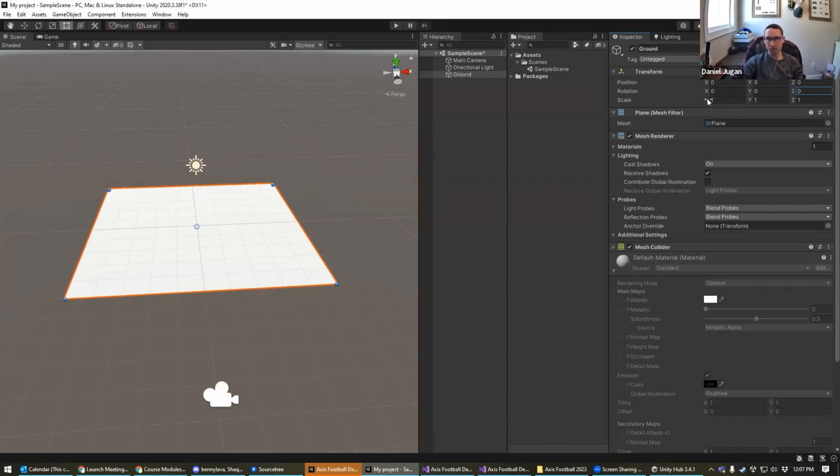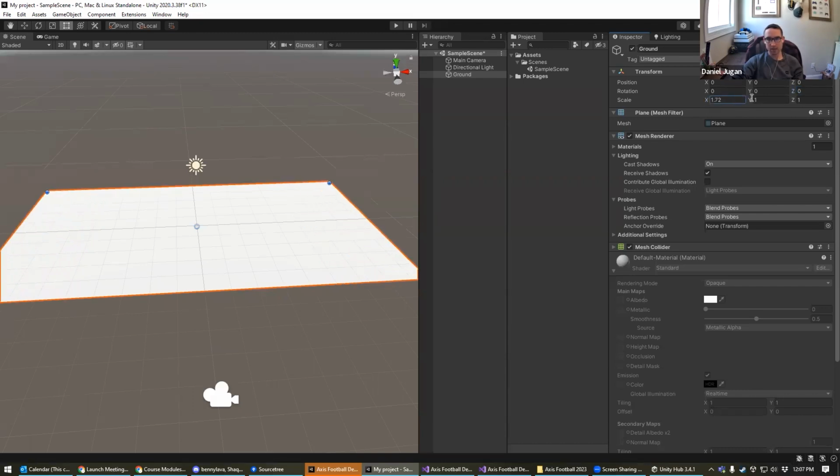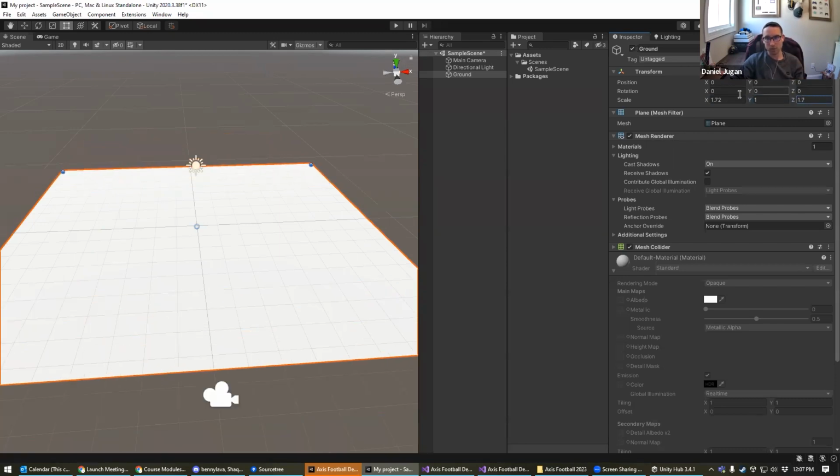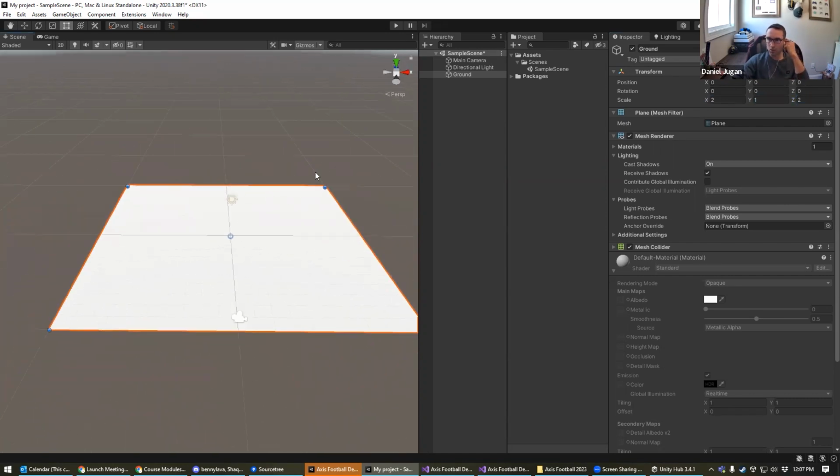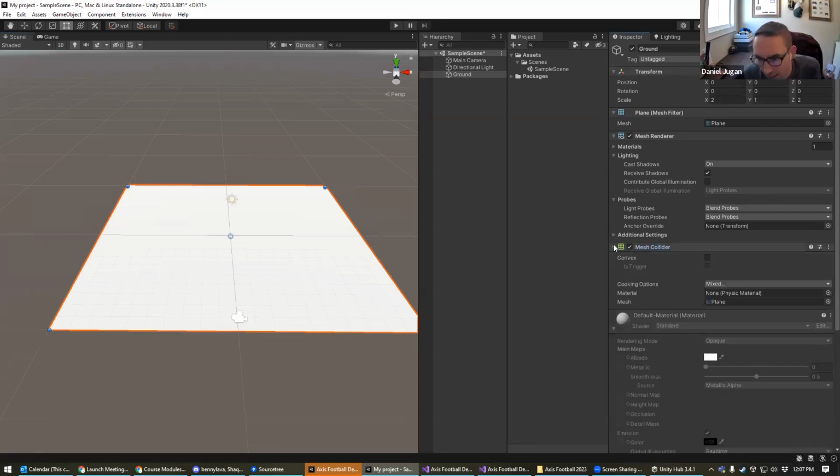You can scale it along any of the axes. So this is X. You can't scale a plane along the y-axis because by default it is a plane. So it's always going to be a thickness of 1 on the z-axis here. So if I want to make it bigger, I could just scale the x and the z. Okay. Questions on transform? All right. So as you move objects around in the game, you're going to be messing with the transform a lot. Okay. All right. Now, let's take a look at these other ones.